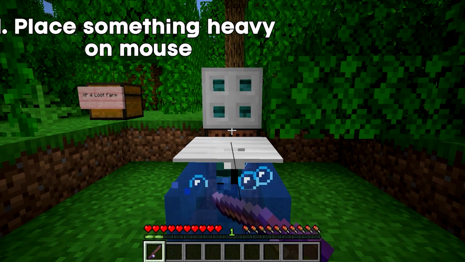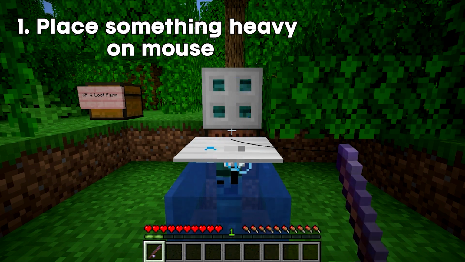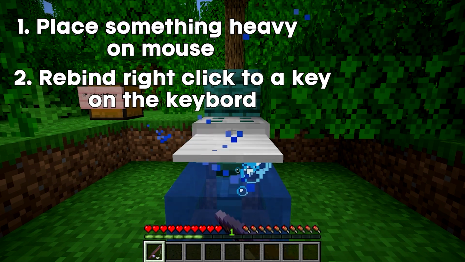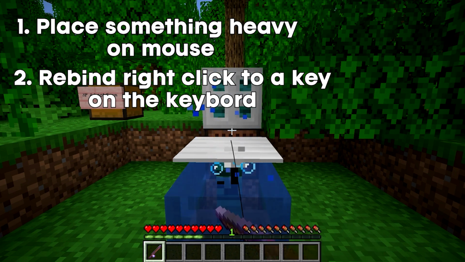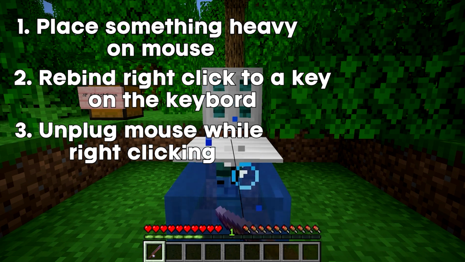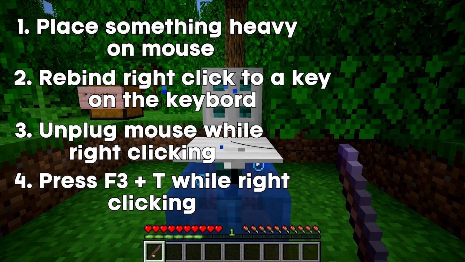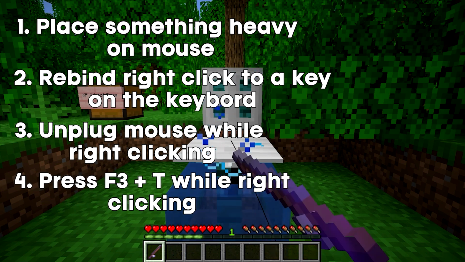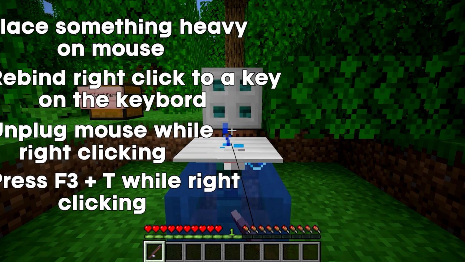So tip number 1 is to just place down something heavy on your right mouse button, and you should be good to go. Then for method number 2, you can rebind your right click button to a key on your keyboard and just hold it down with a weight. And for method number 3, while holding down your right click button, you can unplug your mouse, and that will trick the game into thinking you're still holding down right click. And for method number 4, while you're holding down right click, all you have to do is just press F3 and T together, and that should refresh your game, which should trick the game into thinking that you're still holding down right click.